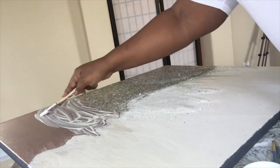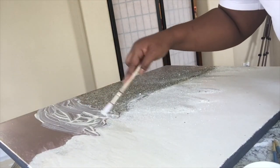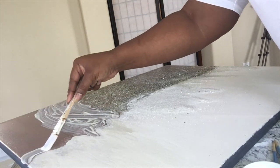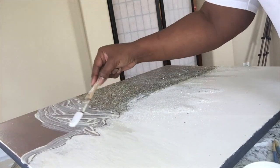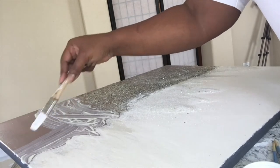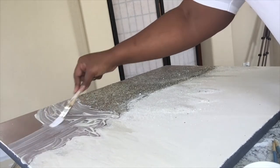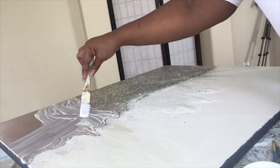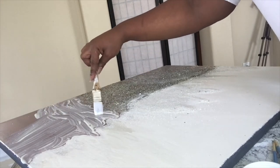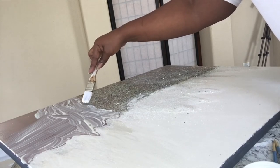And here you see me put in the Mod Podge. I'm using a lot of the Mod Podge to make sure that my glitter sticks really well in the rose gold area. So I'm using a lot. And as you're going to see, I use fine, medium, and the foil leafing in the rose gold area, so I needed a lot of Mod Podge to hold it down.